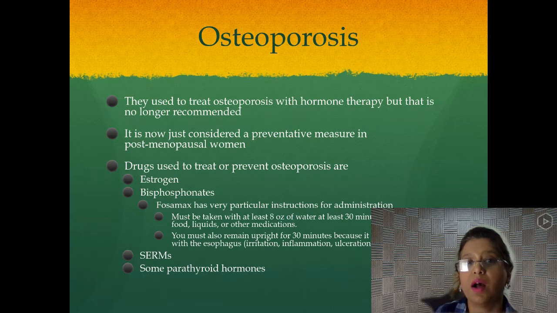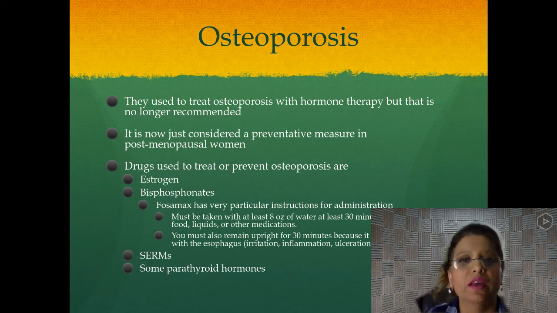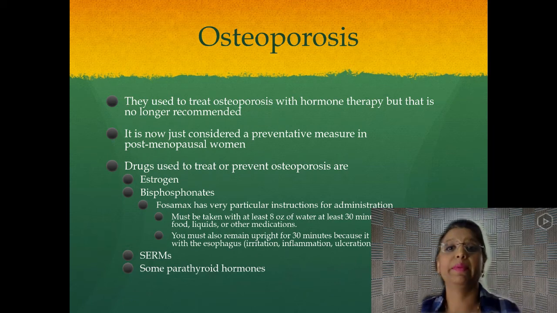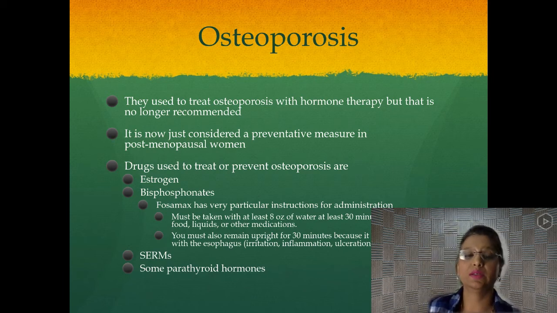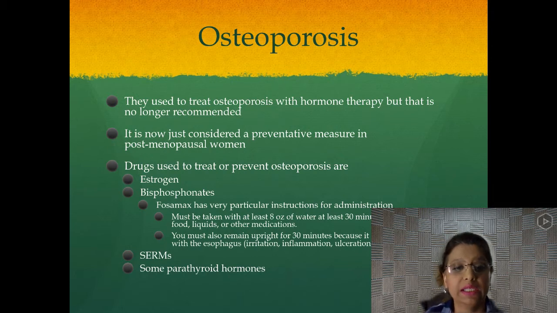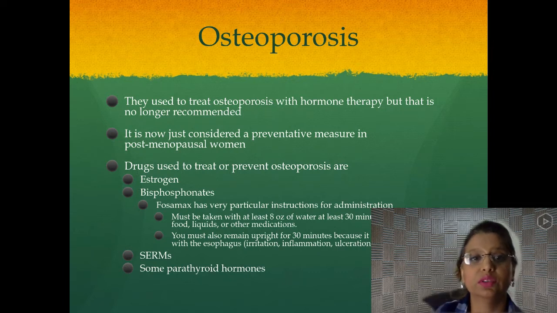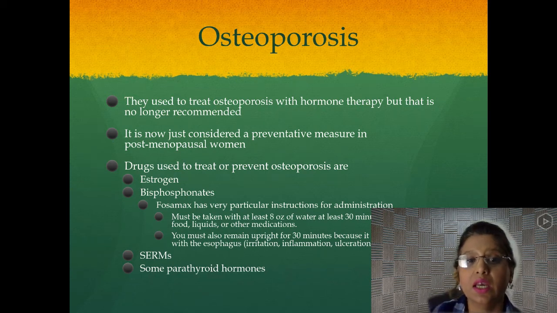So we know that when the bones are very, very weak, we will give them medication. If bone weakness is related to estrogen, we will give them estrogen. There's another medication called bisphosphonates, which we sometimes give in order to replenish and strengthen the bones. Then there are medications called SERMs, and some parathyroid hormones, because parathyroid hormones are calcium balancers.